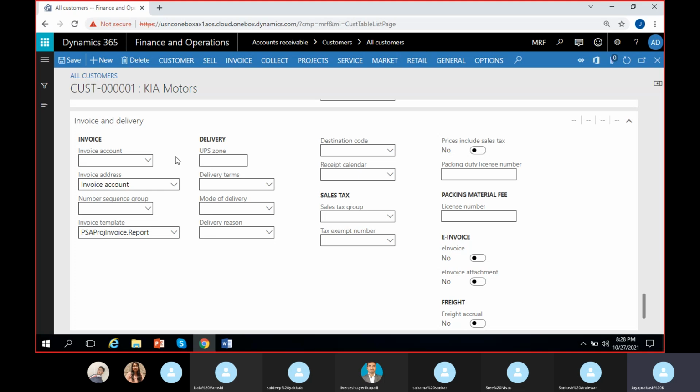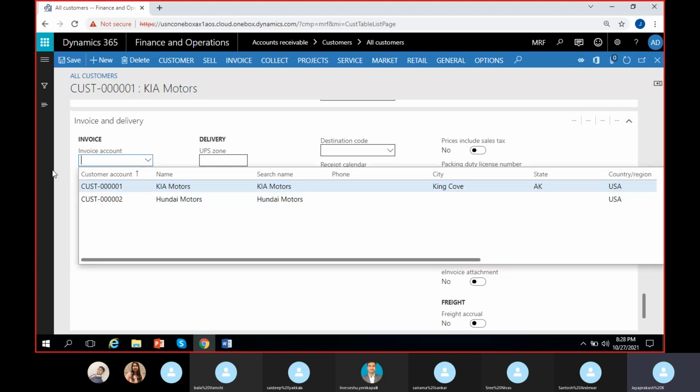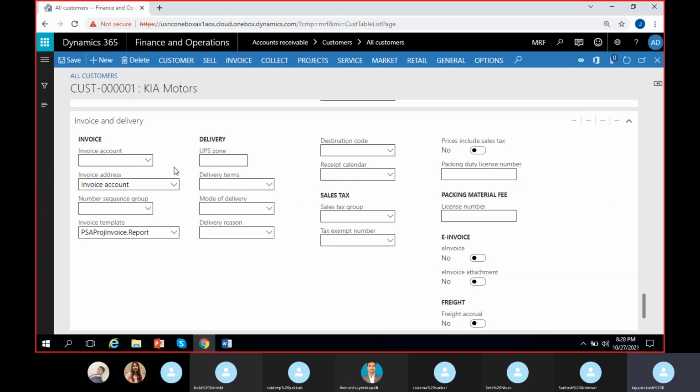Group company only. Okay, Tata 1 and Tata 2 will place orders, or requests to deliver the goods from you. You deliver the goods to their place, but the invoice will be booked to this invoice account. You will give the Tata Group account here for the child companies, so that invoices will be booked on that group company, and payments also will be received from the group company. Okay, that's how you use this invoice account.